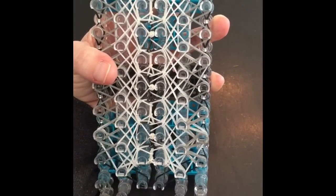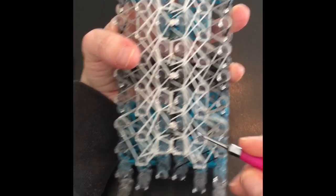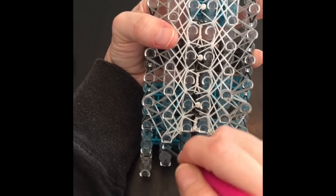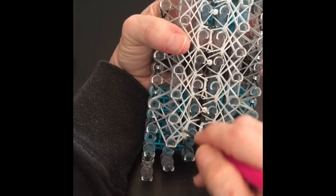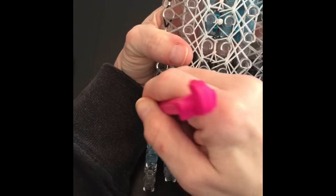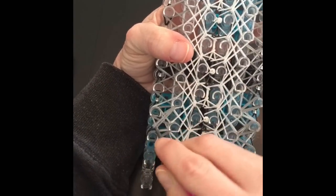Okay, so you do that all the way up, and then, I'll show you this side first. You're always going to come into here. You're going to grab, make sure you get through all them bands because I pushed all my bands down. Make sure you push as you go because you're going to have so many bands on top of one another.